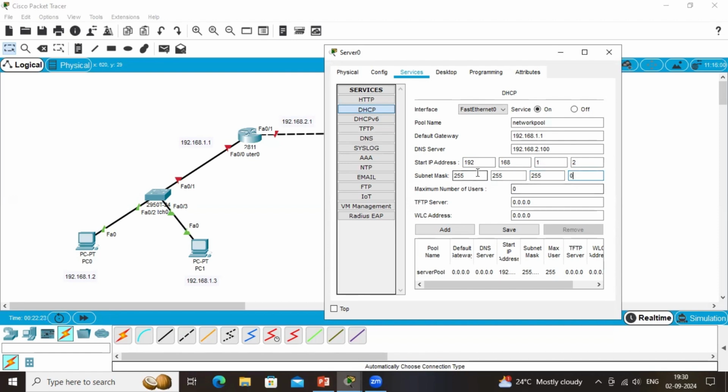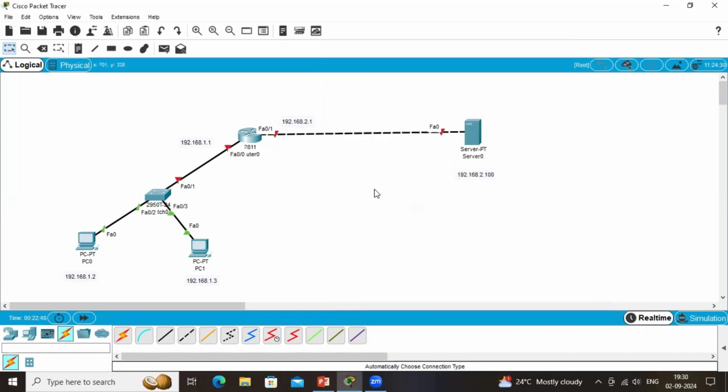That is the default subnet mask for a class C IP. Maximum number of users, let's say 100. Then I'm going to add it and save the DHCP pool that has been created. Okay, I have configured the server.